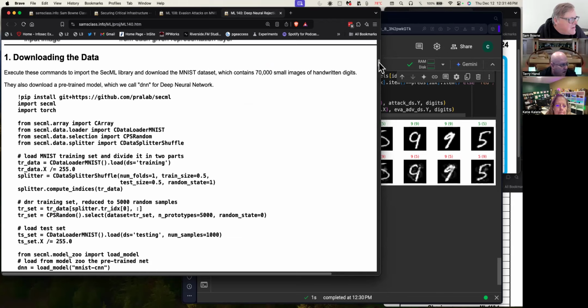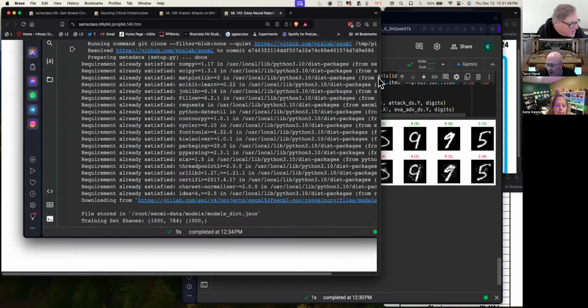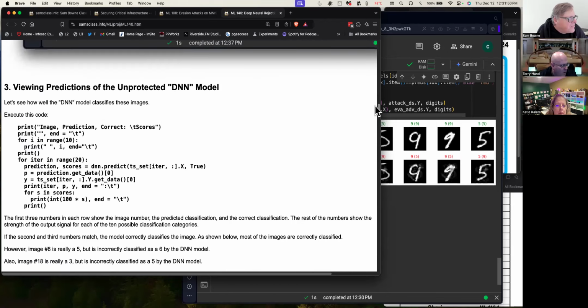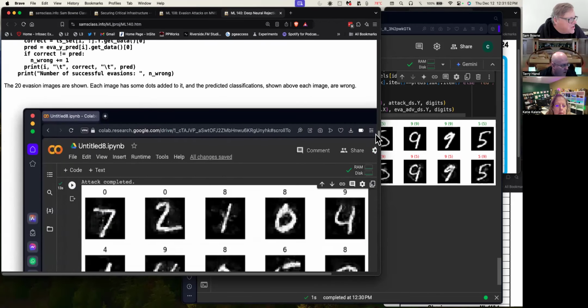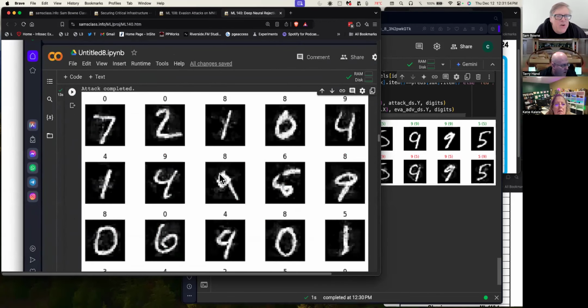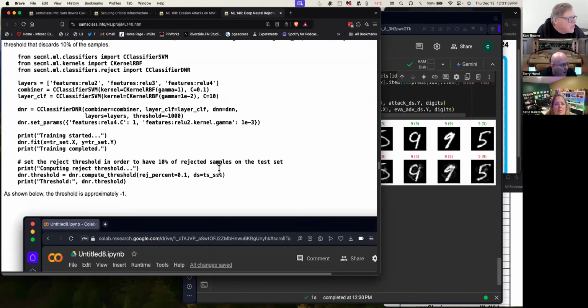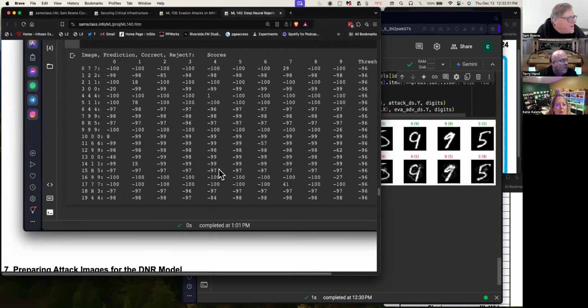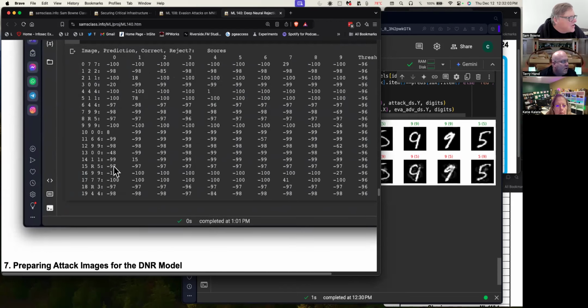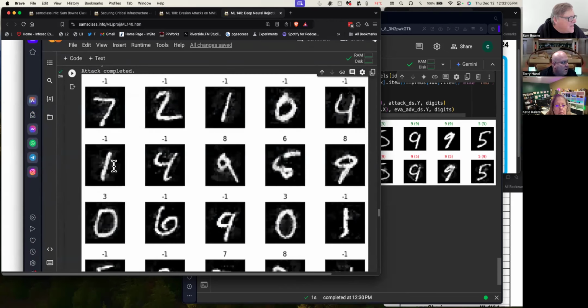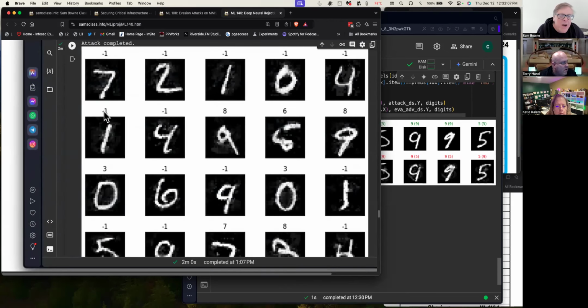And if you add the deep neural rejection model to your model, what happens is when you poison these images, just like we just did, by adding these little snowy dots that make it miscategorize them, this model with the deep neural rejection is able to figure out that those images look funny, and it refuses to categorize them. It now puts a -1 here.